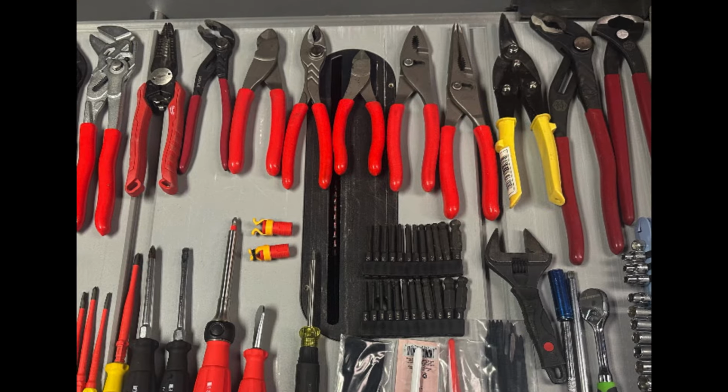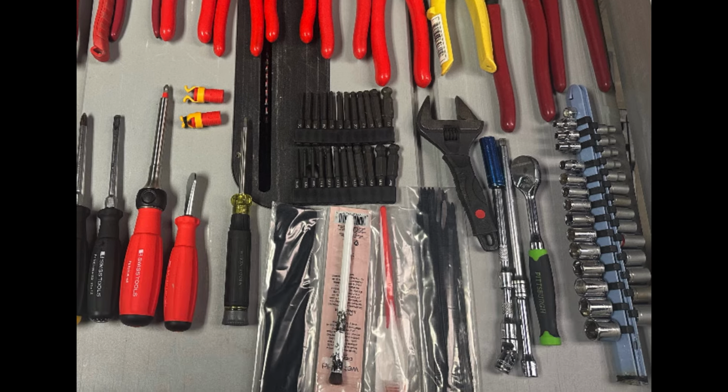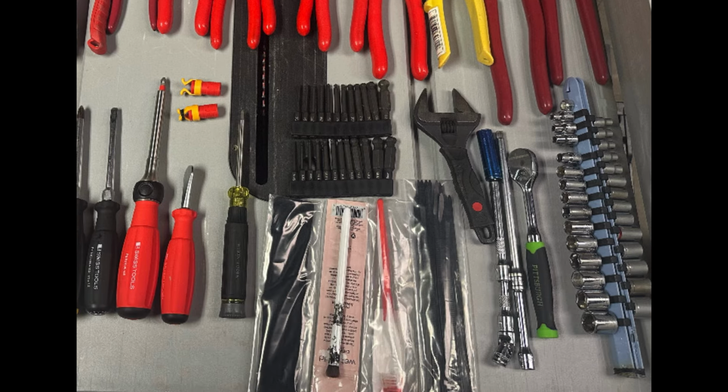We go on over. He's got a set of snips, also some nippers, and a bigger set of cobras from Dual. Go on down. He's got some sockets, also a Pittsburgh ratchet and some extensions. I'm not sure about that adjustable wrench there. I wanted to almost say maybe the Fujiya or whatever it was brand I was looking at, but I don't think that that's it. I'm not real sure what that one is there.